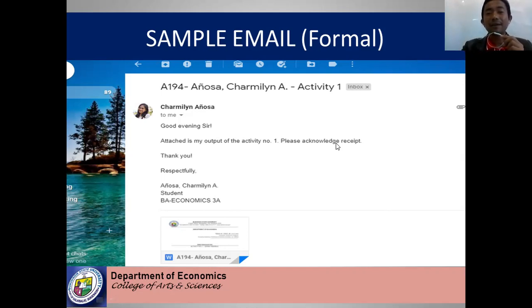There are times that because of internet problem, your email was not sent. Therefore you must request your recipient to notify you if he received your email. Then don't forget to say thank you. So she has here the proper closing remark, respectfully, then her full name, then designation, and she has her address here. So BA economics. So if you are a student of basic macroeconomics, then just simply put here student in your section code.